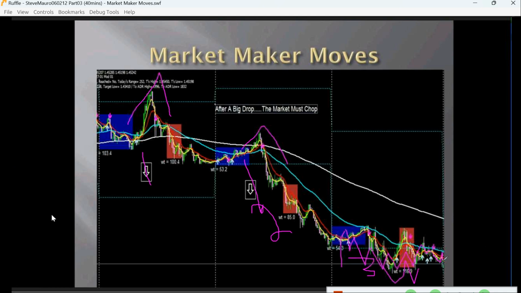You have to anticipate the move, expect what's coming, and using the signals and all the other things coming together will help you identify those points. And we'll talk about that some more, Tom.